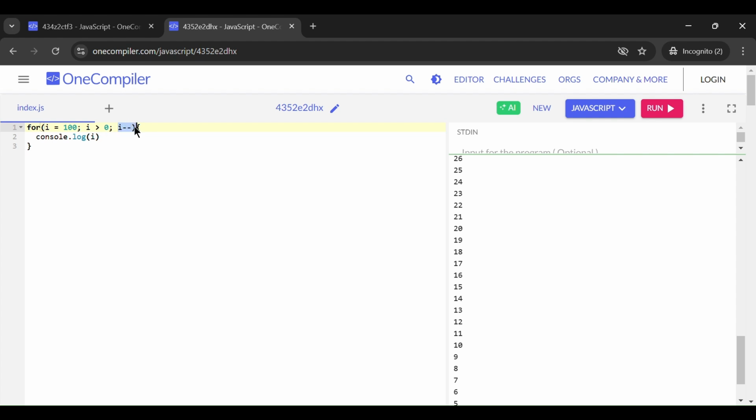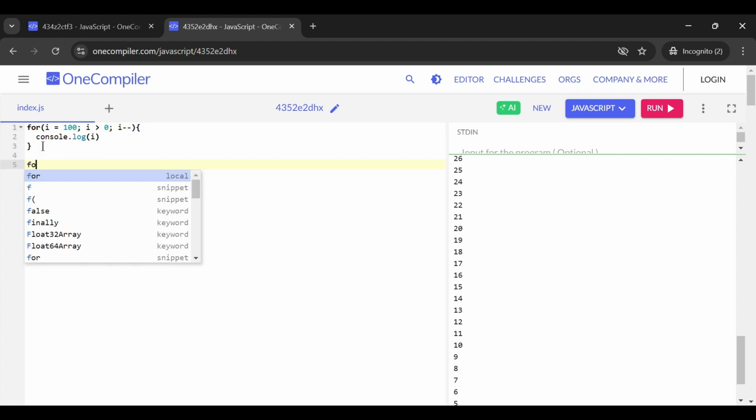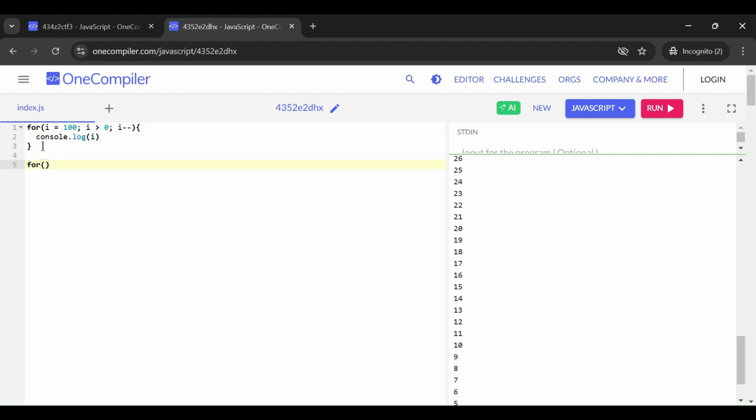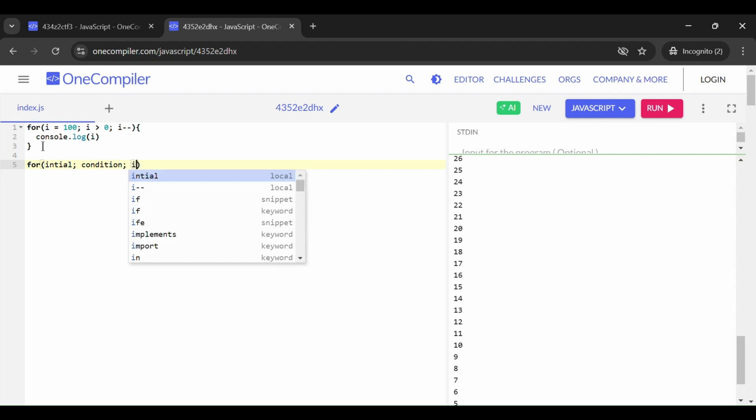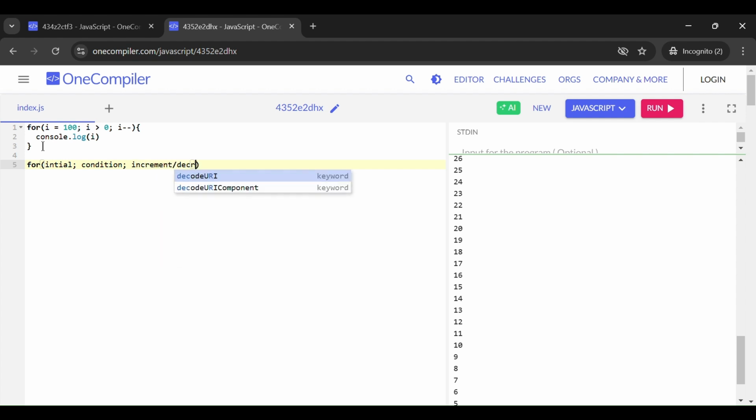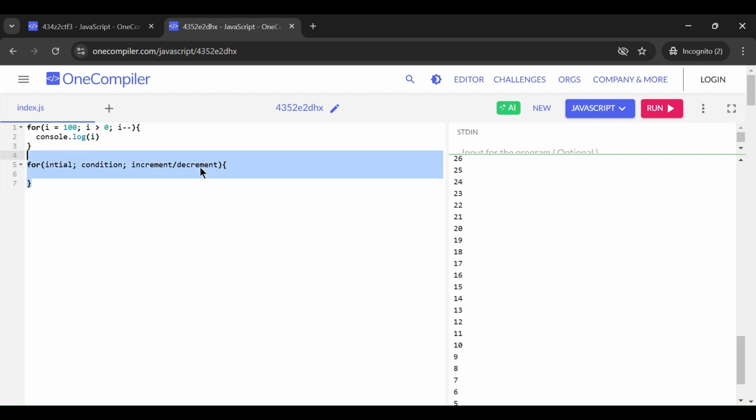This is the syntax of the for loop: for, we initialize, then we give the condition, and we increment or decrement, whatever you want, and then whatever you want to print, you print it here. So this is the for loop.